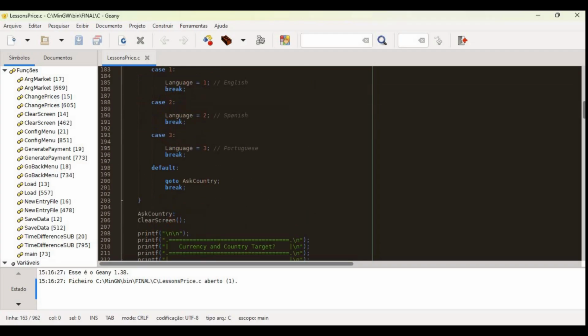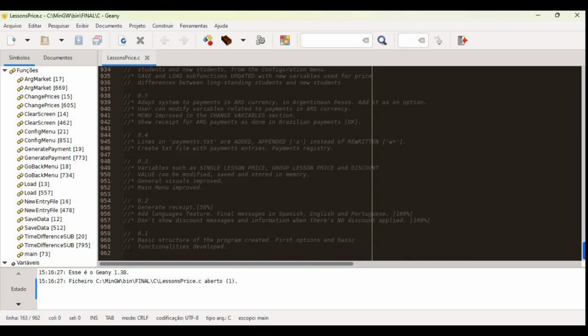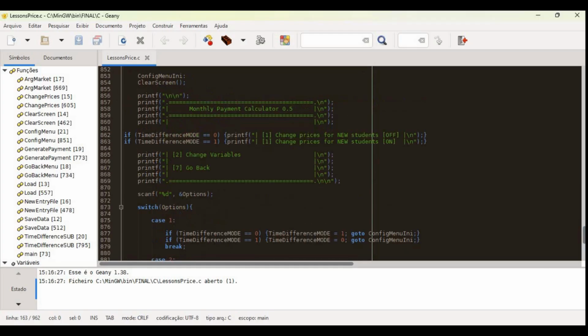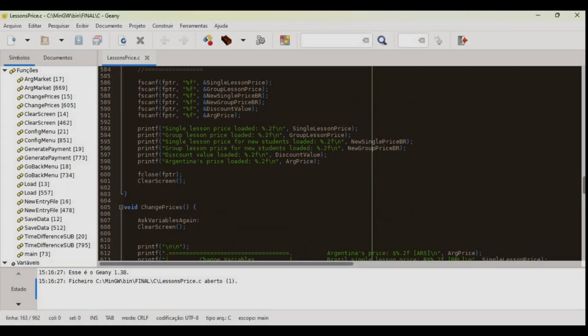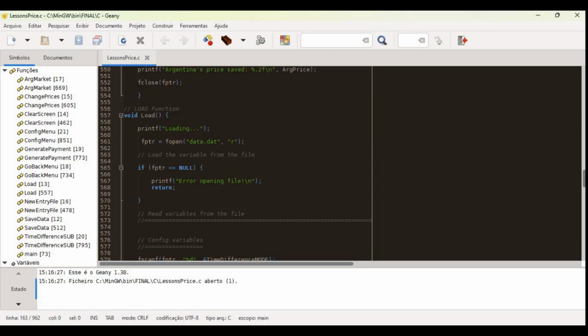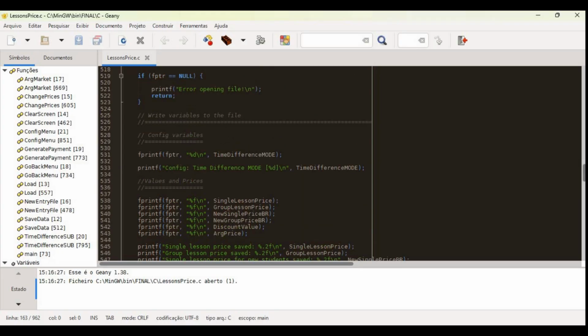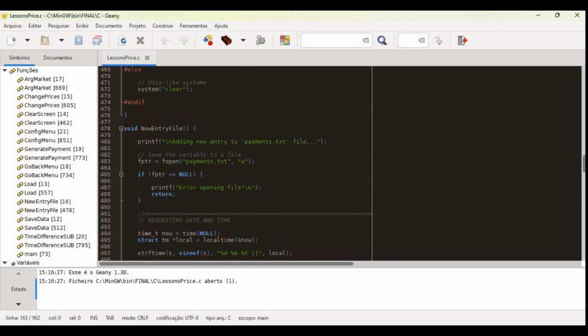So I made this here. This small program has around 900 lines, and it helps me every time I need to send my students the price of the month. It's very important to make something that can help yourself. Create something. Think about something useful for you. I made this tool, but maybe you have some other ideas.